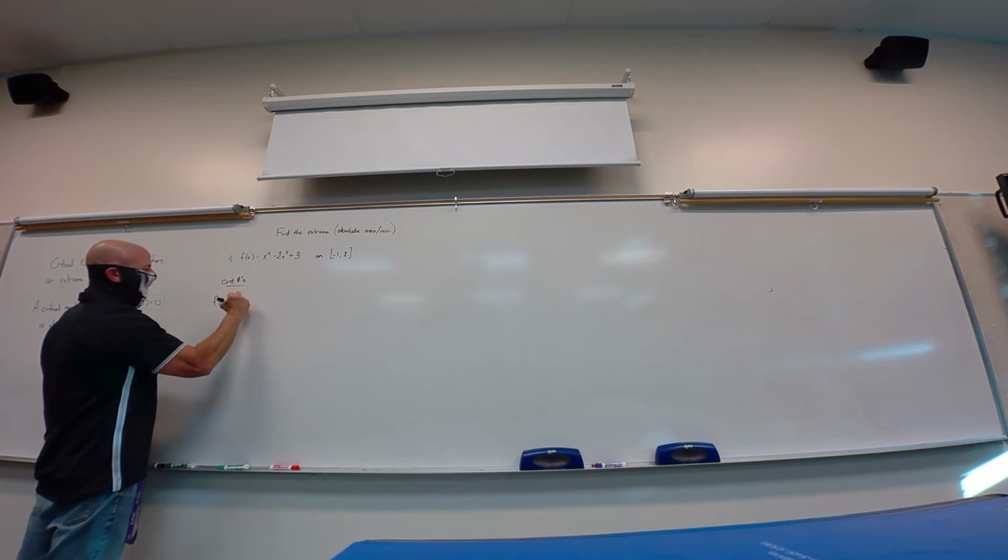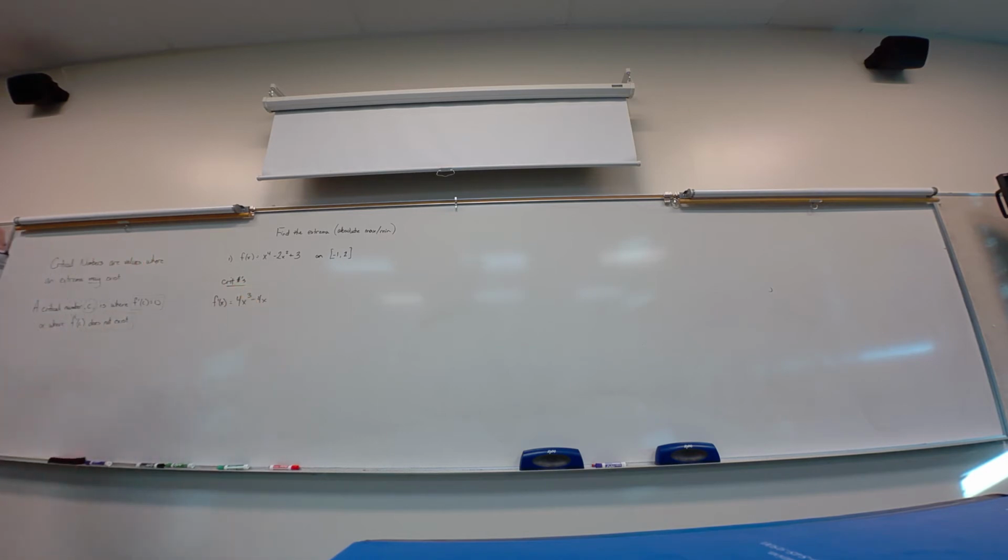That's my writing. All right, 4x cubed minus 4x. Everybody agree with that derivative? Yep. All right, so I need to look for where that derivative equals 0 or where it's undefined. Well, this derivative is not undefined anywhere. I don't see any division or anything like that. Okay, I don't have to worry about that part. So I'm looking where it's equal to 0.